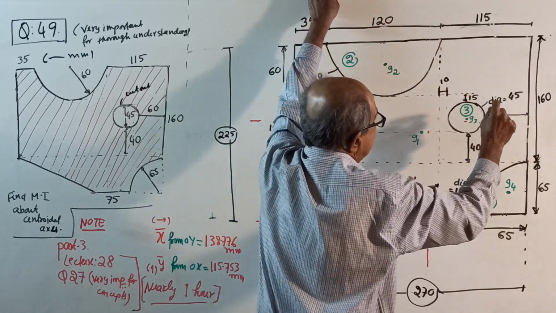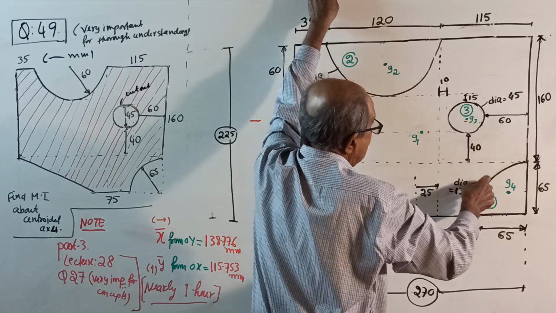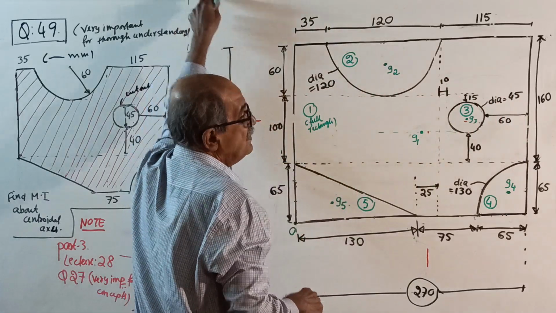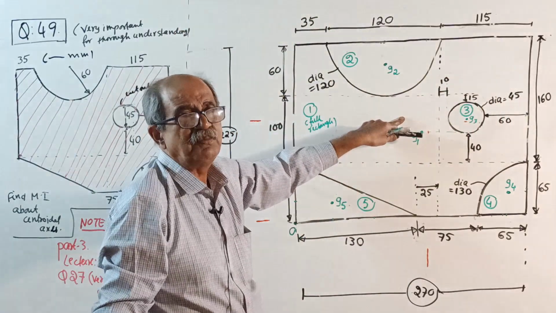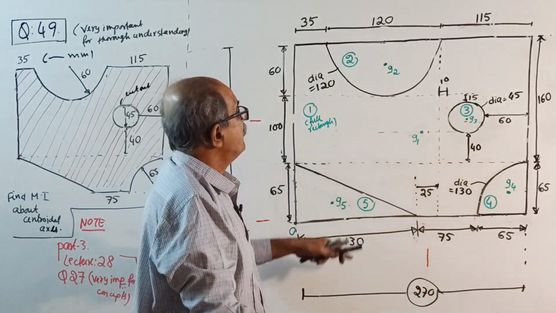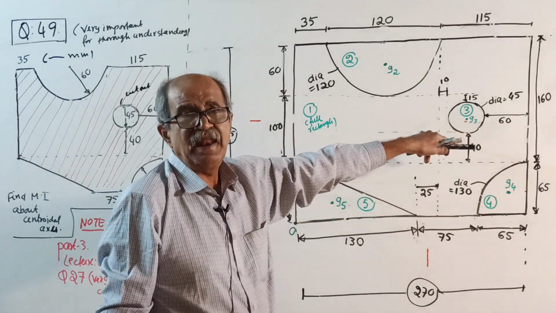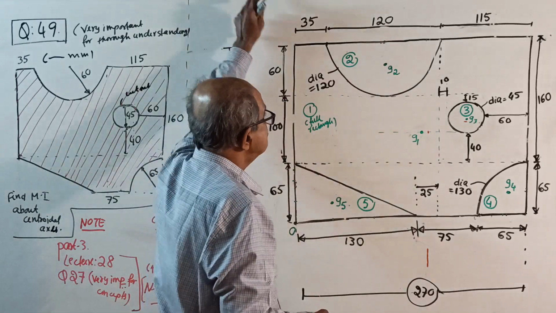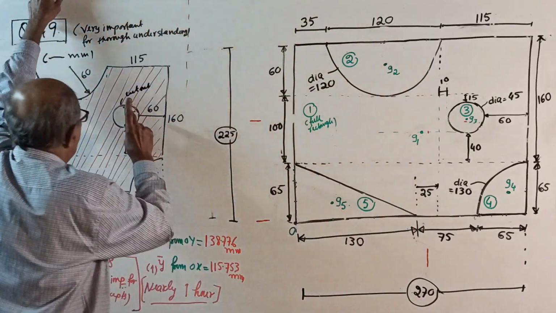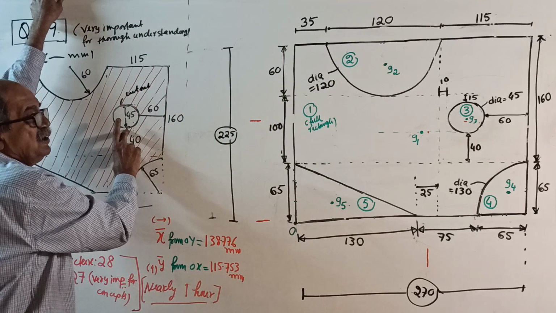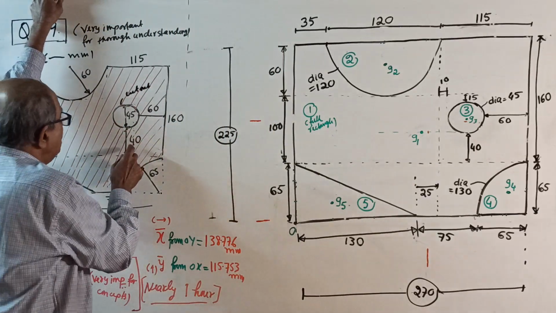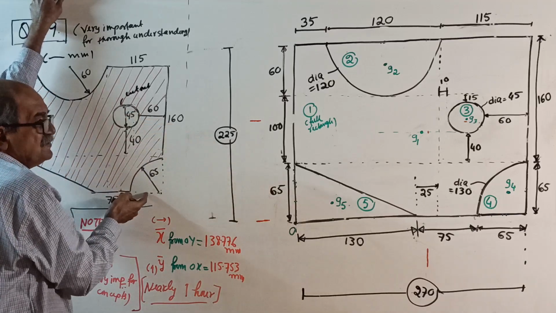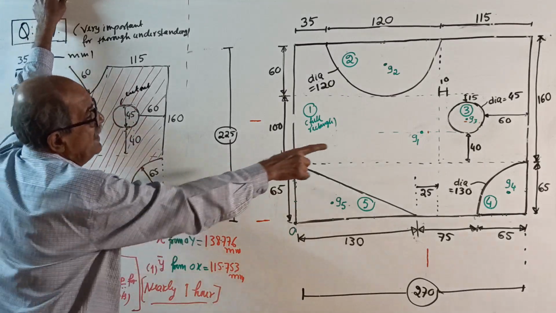Then this 40 is given in the question. This 15, how did it come? To write this sketch I took a lot of time, because if I put things randomly, something will clash there. Very carefully, somewhat to scale, I maintained. Here one thing: this is 45, this is 40. It is not to scale. I should have brought it a little down, but if I bring it a little down, the sketch will change. So don't worry about it, but there I maintained scale.